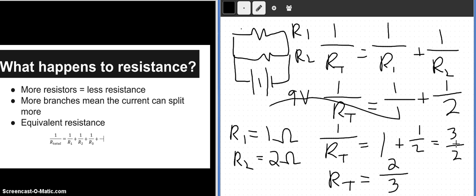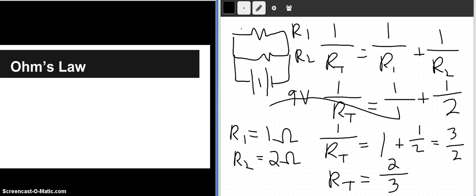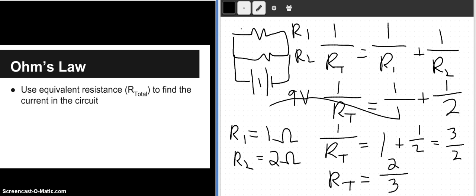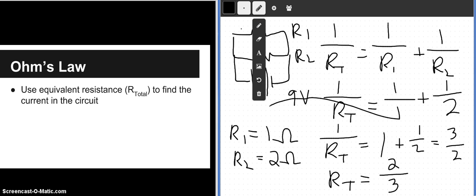So how do we use this to figure out some stuff about the circuit? How can we figure out the current in the circuit? How can we figure out the current in each branch? And that's what we're going to take a look at now. We're going to go ahead and use Ohm's law to do that. So let me come back over here. We know Ohm's law is V equals IR. So how do you use it? Well, first you find the equivalent resistance, which we did. It's 2/3. I'm going to go ahead and erase some stuff here. So hold on one second. Eraser. Make it big. Erase this.